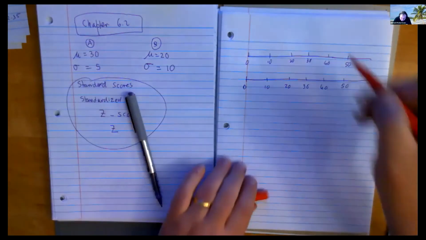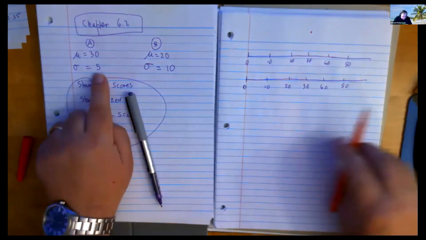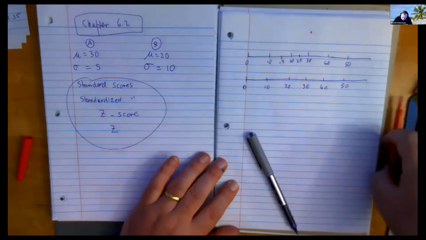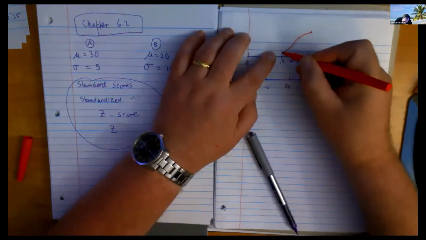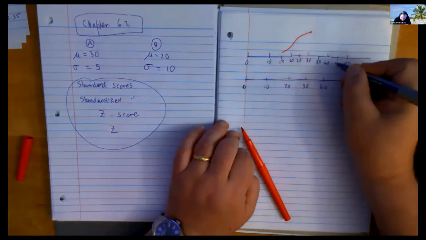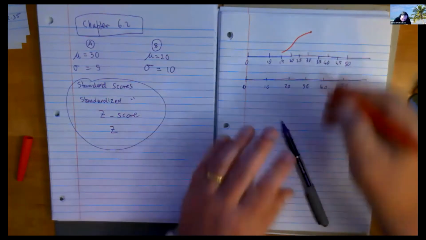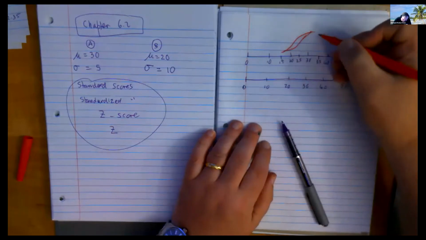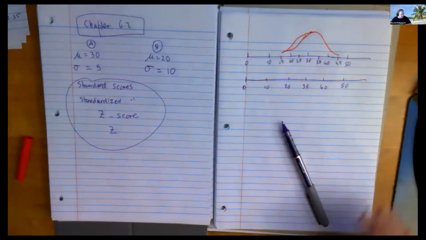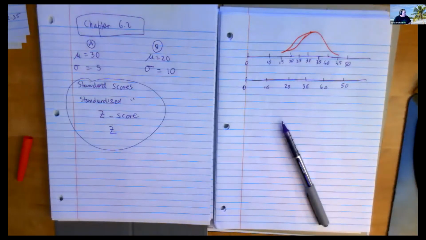Now, this fella here has a mean of 30. So the hill's going to be at 30. And isn't the standard deviation 5? So 25, 20, and 15, won't that be the kind of shape? Didn't do a very good one. And if you go the other side, it's going to be 35 is 1, 40 is 2, and there's 45, that's 3. So I'm going to pretend that I did a better version of that shape. There. Can you pretend that red line's not there? It looks much more like a normal shape now, doesn't it?